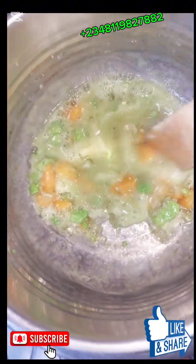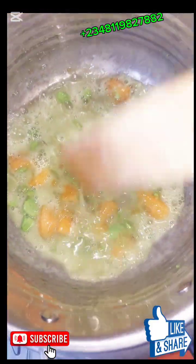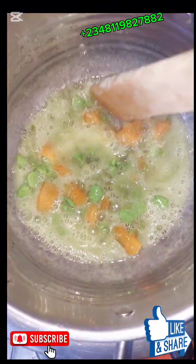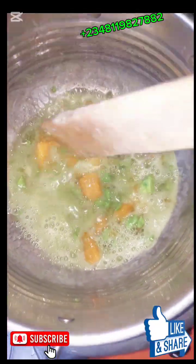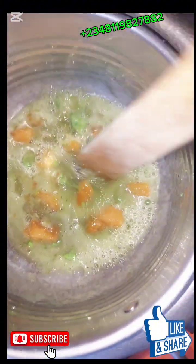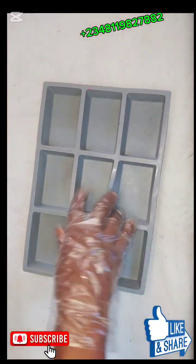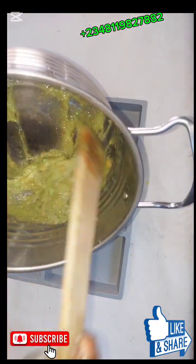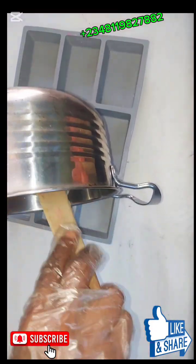Okay, you can see it's already melted. By the time all of them melt, you see the outcome of it. When it is completely melted, I'll come and show us. You don't need to be throwing your soap away. It's soap, I'm not making salad. So look at it. You don't need to be wasting your soap. I pack it now. By the time it's solidified, everything will melt together.